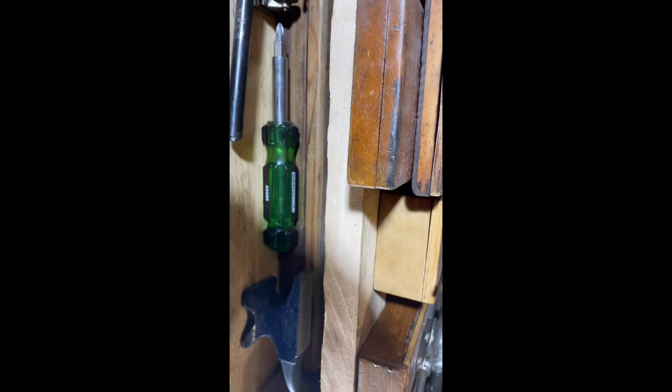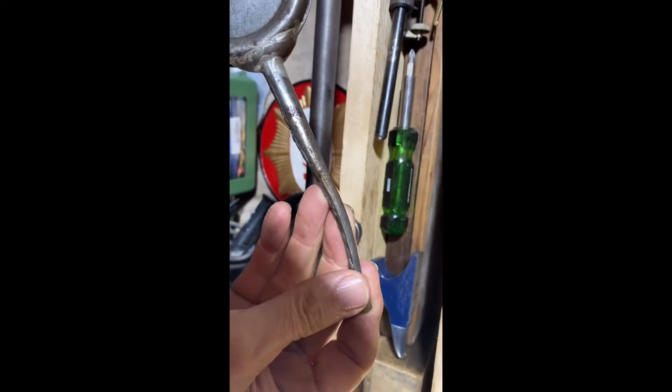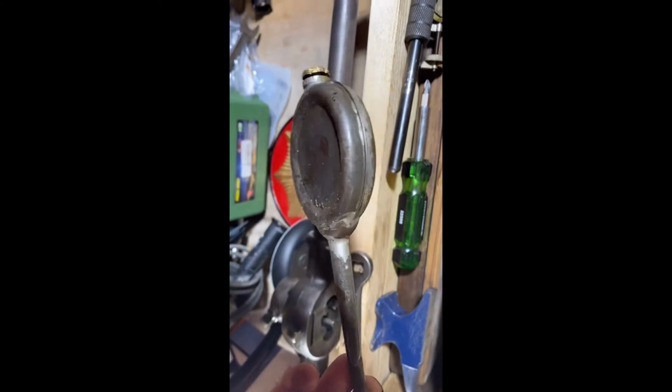Bell door oiler. Similar looking to that one. And then we've got one in here. This one I bought on the internet. Didn't realise it was that big. I thought it was much smaller. That was much the same anyway.